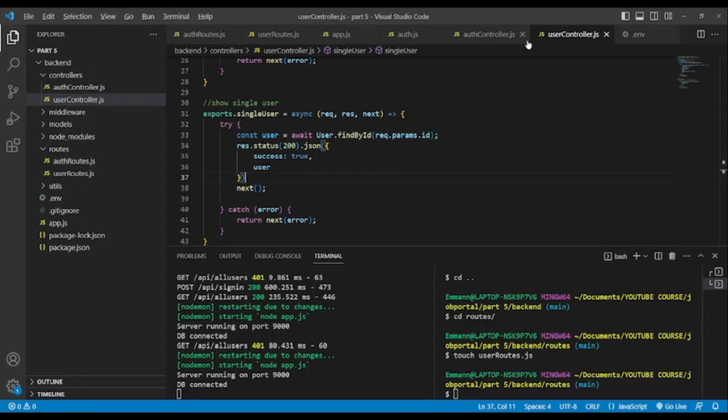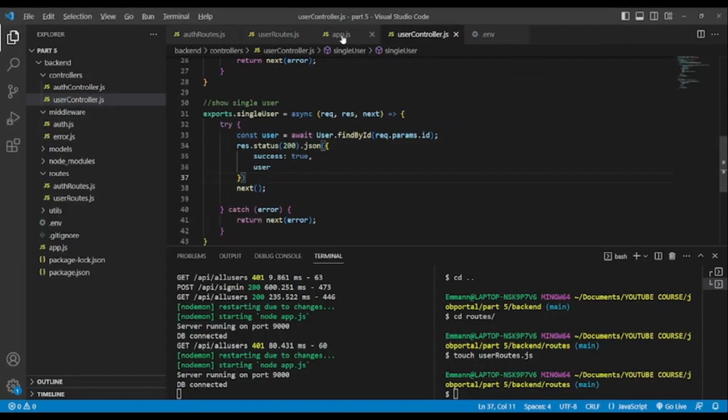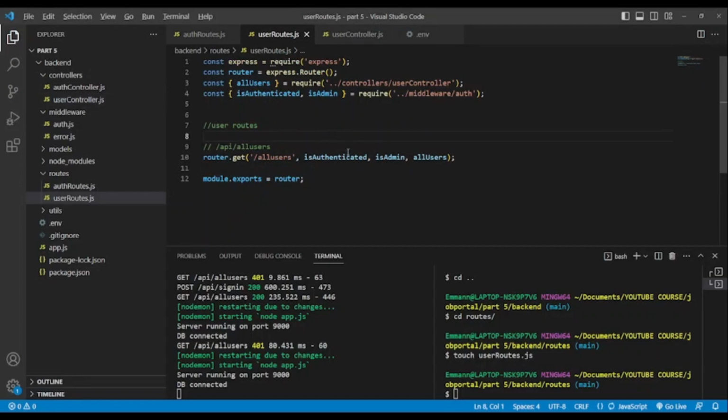Let's grab the single user controller. We're gonna go inside our routes folder, I mean the user routes folder, and let's copy to save some time. And this will be user/ID.